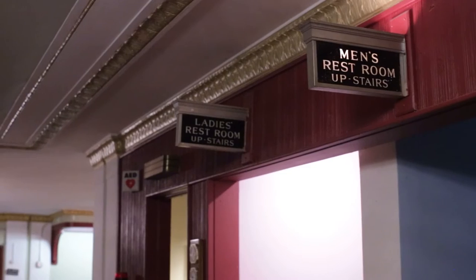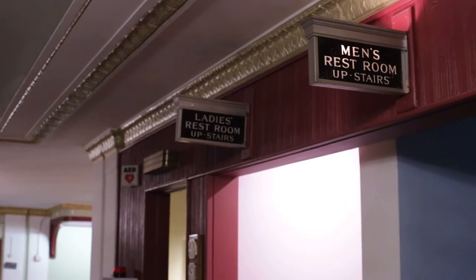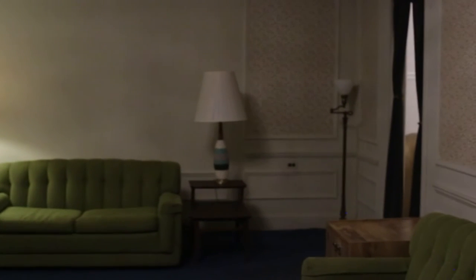The renovation that I would say we need more than anything is an ADA accessible bathroom — something on the first floor that people can use. Long-term, the top of the wish list is fully accessible bathrooms, which would be a major infrastructure project. But we keep plugging leaks and playing movies until we get there.